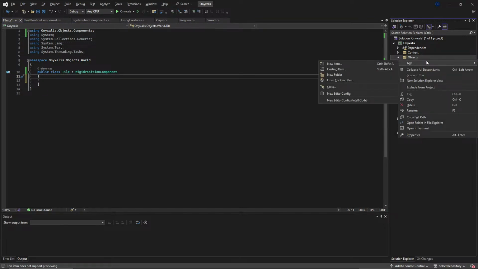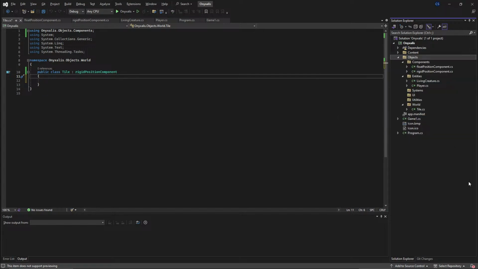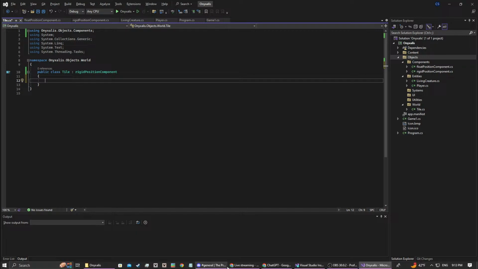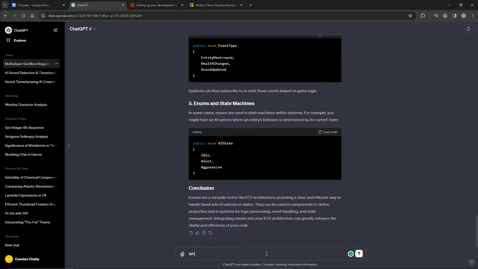So where do I define enums, in the component class or somewhere else?